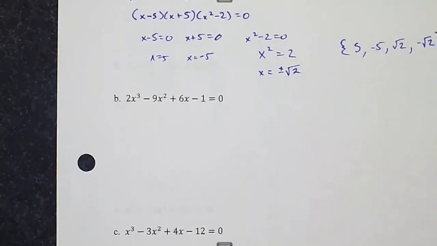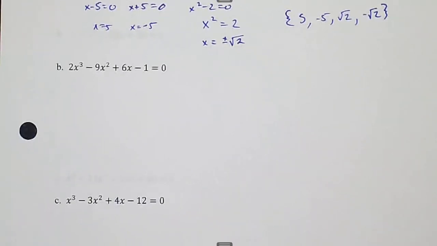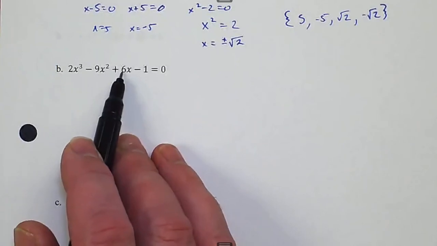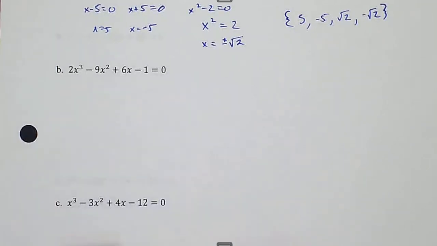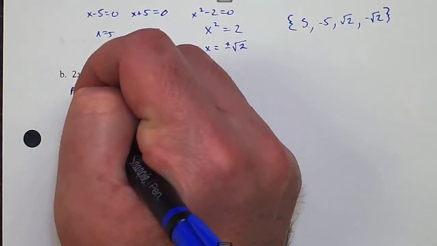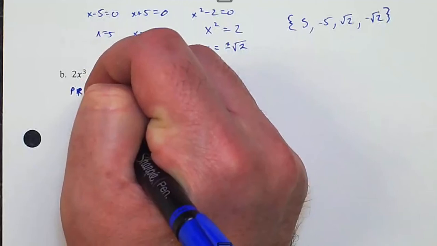All right, let's take a look at the next one. This is a 4-term cubic polynomial. So that's when we say, ooh, I hope it's groupable. And I look at it and I say 2 to 9, that's not the same as the ratio from 6 to 1. It is not going to be groupable. So we're going to make a list of possible rational zeros, or possible rational roots, if you will.